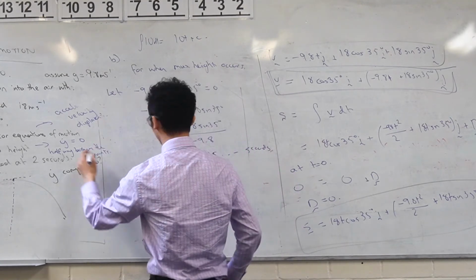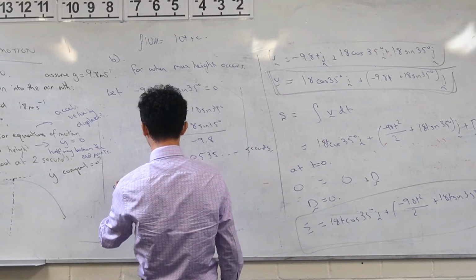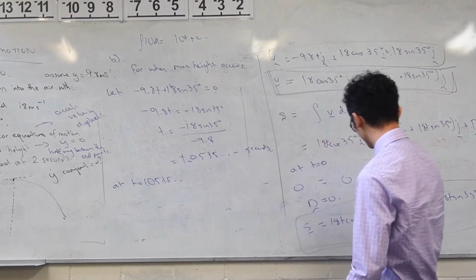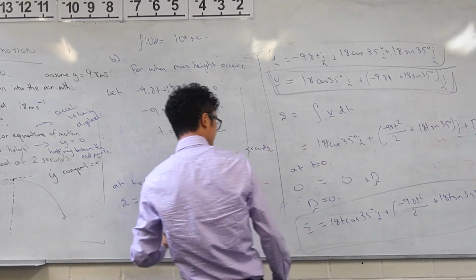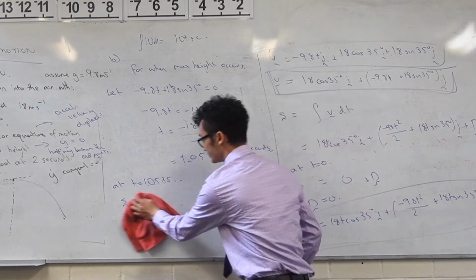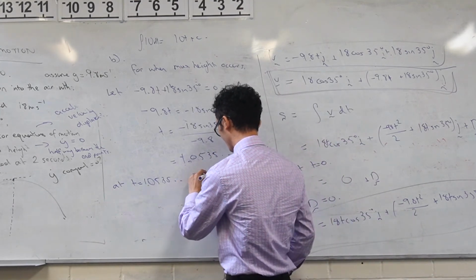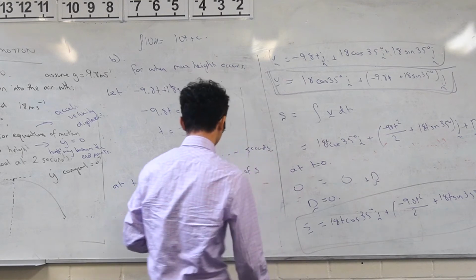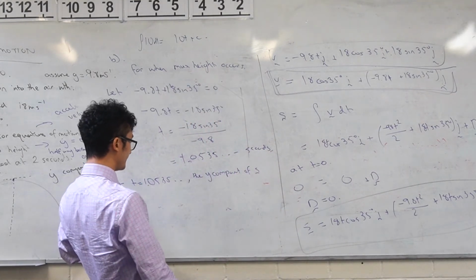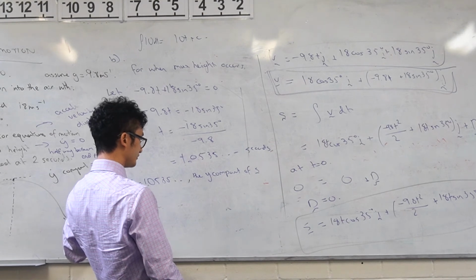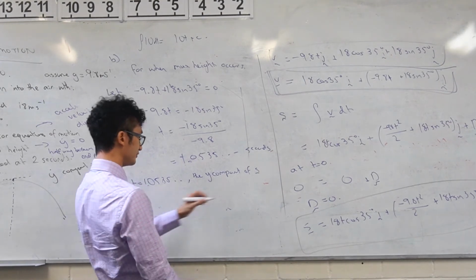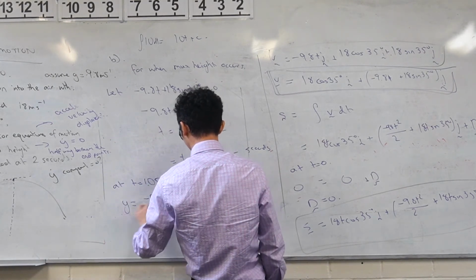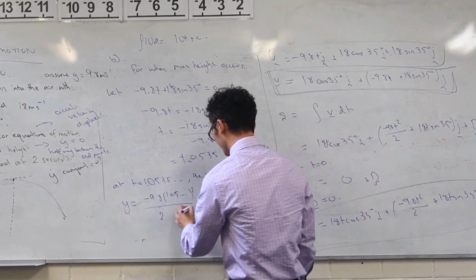So for this one, what we want to do is say at t equals 1.0535, and we want to substitute it into here. So our displacement, the y component of S, will be this part here. I'm going to say that y is equal to negative 9.8 times this guy all squared. So if you haven't already, you should probably store that in your calculator rather than just rounding it.